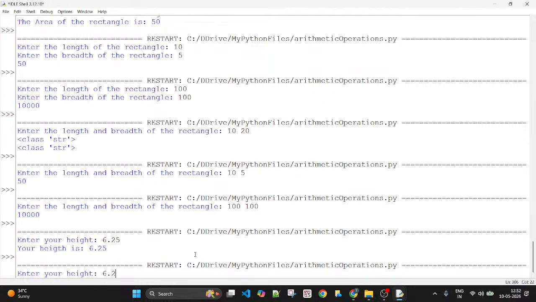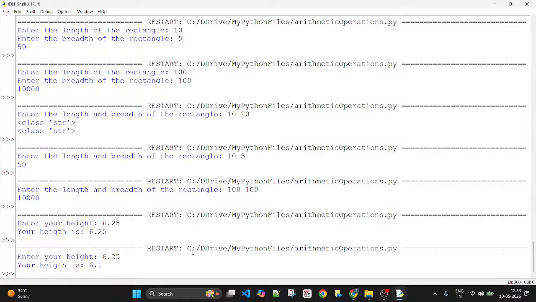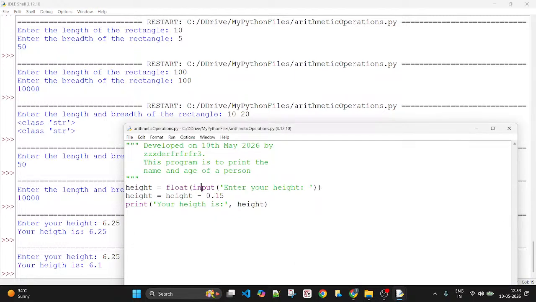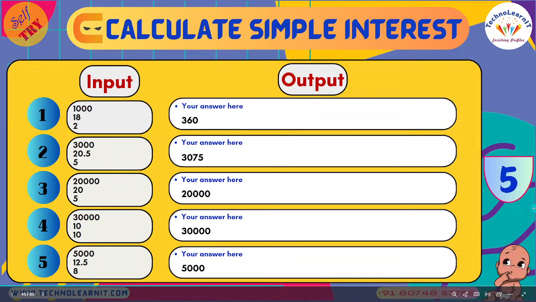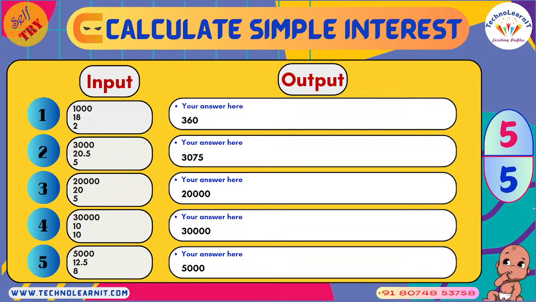So again, I give it as 6.25, but finally I got it as 6.2 because in between I have done some computation on that input, user input. So this is how you can convert the string into either float or integer, and then you can perform the operations and you can finally produce the output as per the expectation.